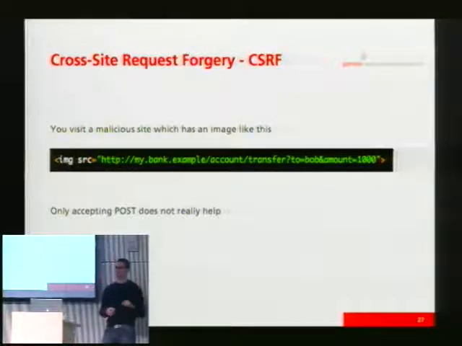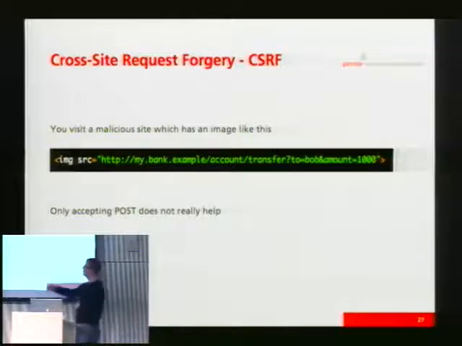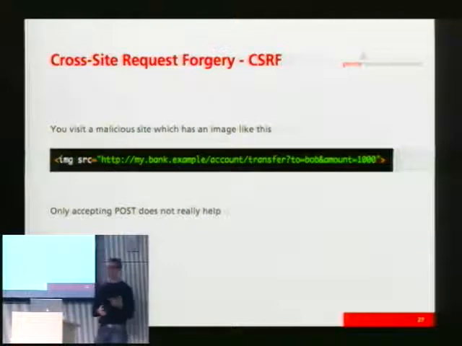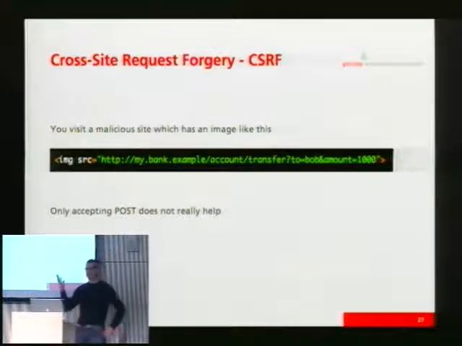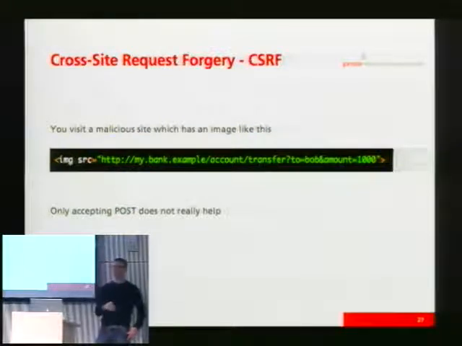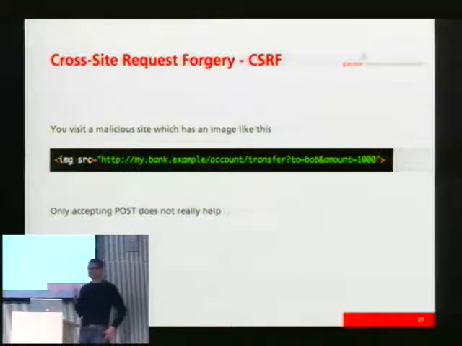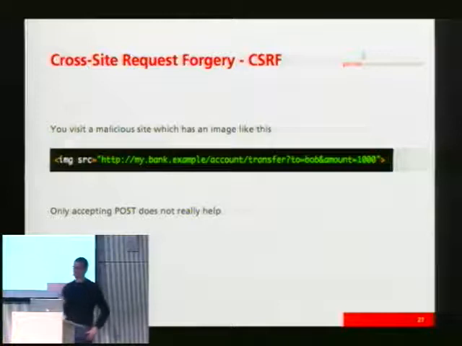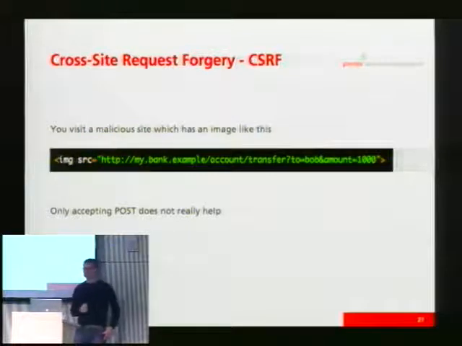And if you have a valid cookie on your browser, your browser will try to fetch this image, go to mybank.example account transfer, and basically call this URL, issue a request, and because you have a valid cookie, this is a valid request.